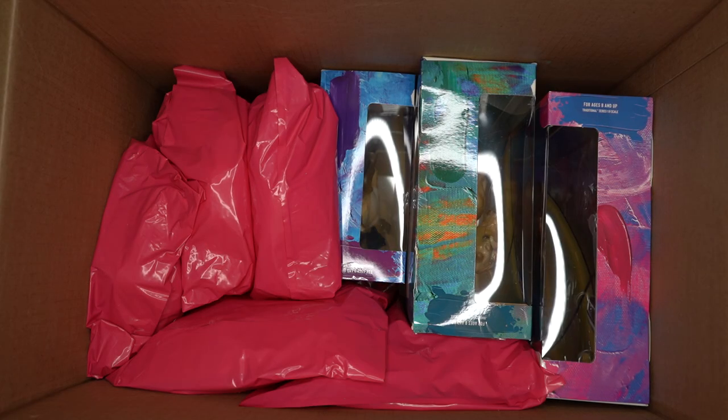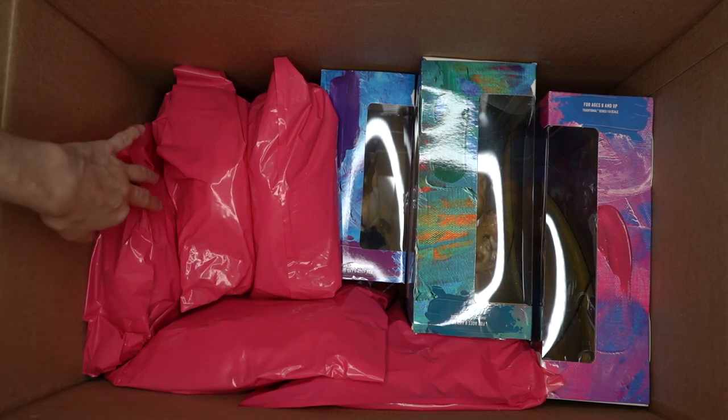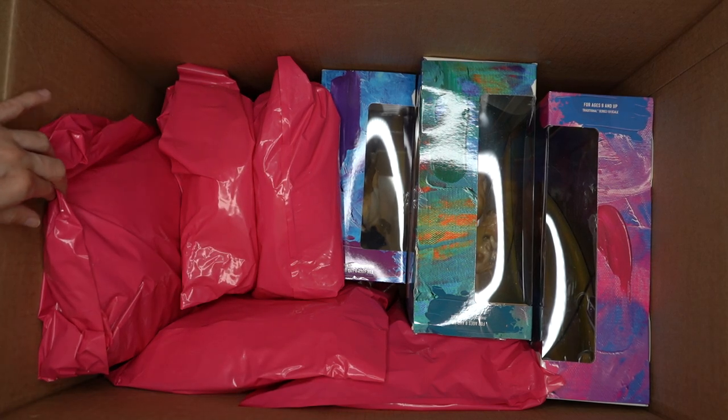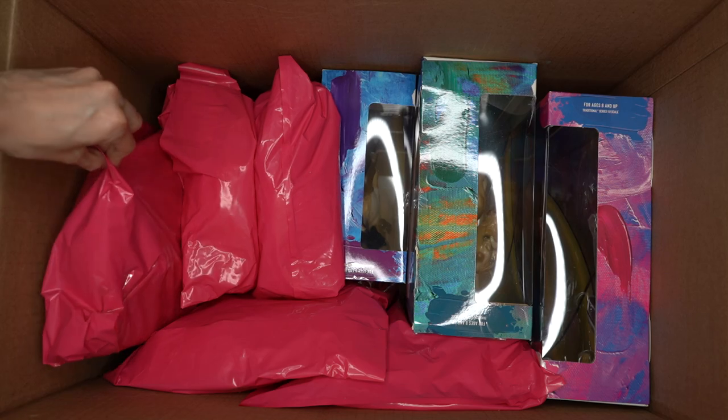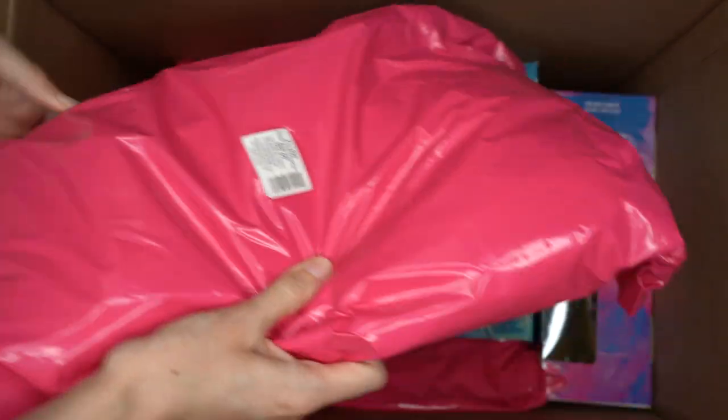My mom's just asking if the pink bags are surprise models, and yes they are. So this must be all five of them. I'm not gonna open those up right this minute. I'll open them up together after we open the other special runs, I'm thinking. But don't worry, we'll be opening all five of these together.